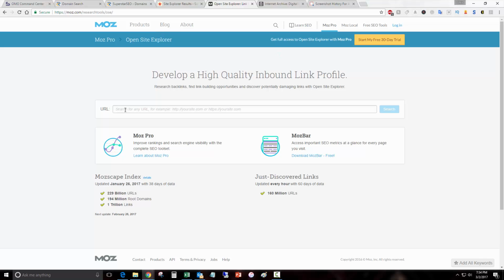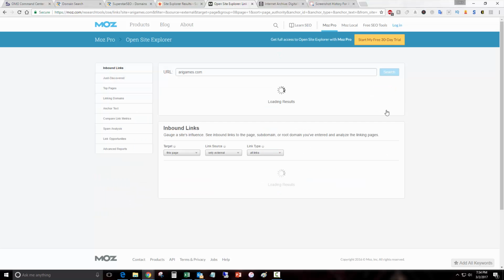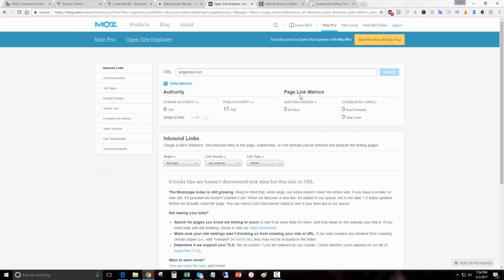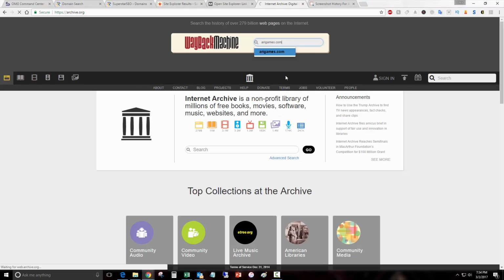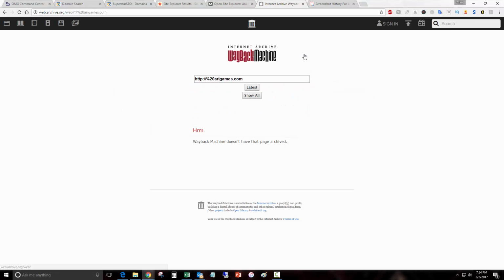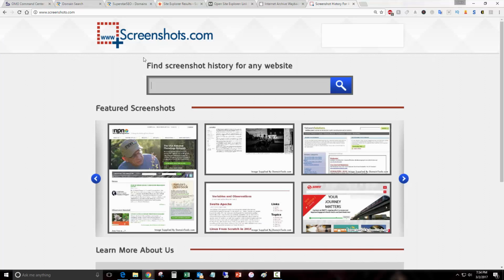Then to get the Moz stats, we have to come over to Open Site Explorer, which I think you get like 3 uses of it a day, and then it's like $100 a month. I'll have to double check, but I think it's around $100 a month, maybe $147. And all that gives us is the domain authority, which this gave us right away. Got to look it up in the archive, which is another tab we have open. This one is free, but look at that, doesn't even find anything for that one. And then same thing for screenshots.com.